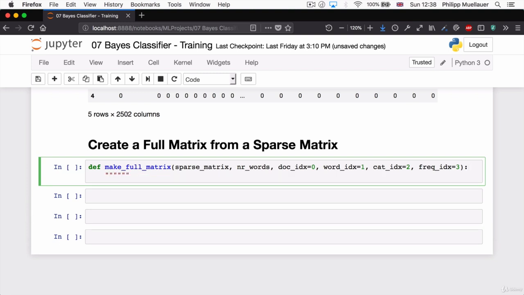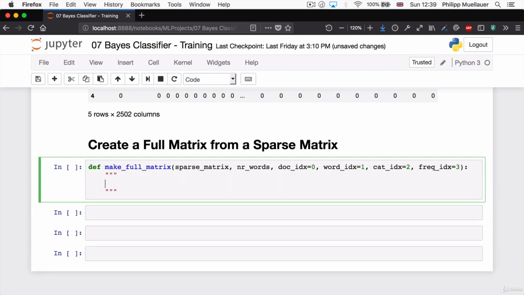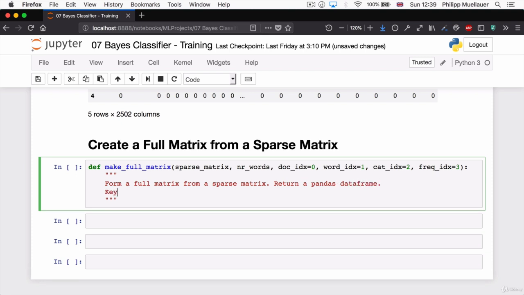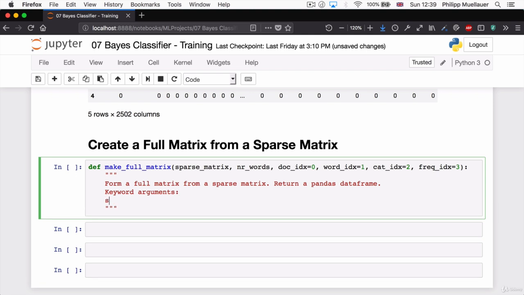Here's how I'd like it to work. I'll add a docstring with 3 pairs of single quotes, and this will read: form a full matrix from a sparse matrix, and it's going to return a pandas data frame. The keyword arguments that we've specified above are as follows. The first one was the sparse matrix, right? So this will be a NumPy array.